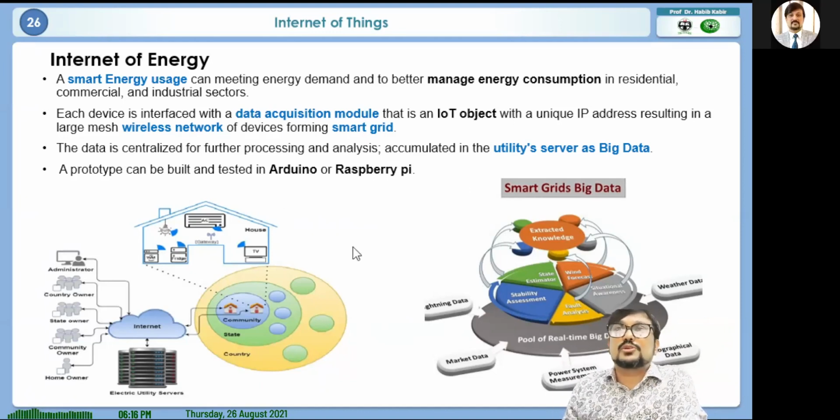So look at this, because I believe that today's topic will be interesting for all of you. Do you have any question? Anybody? Do you have any question or not? Okay. So anybody? This is actually Internet of Things.